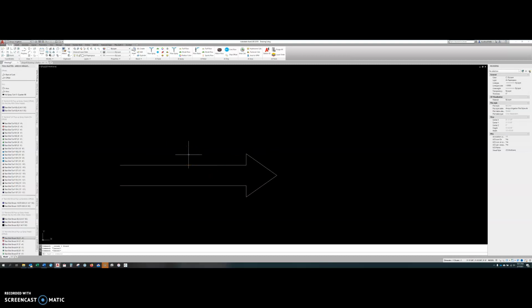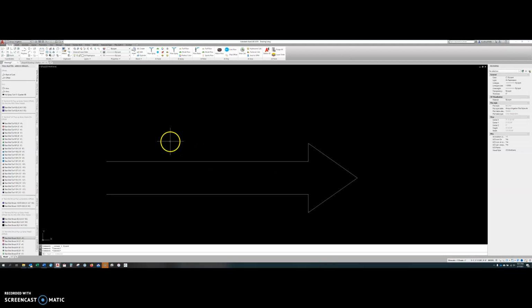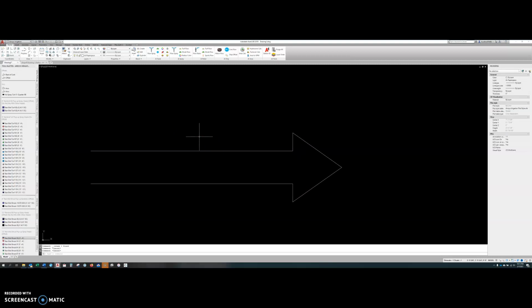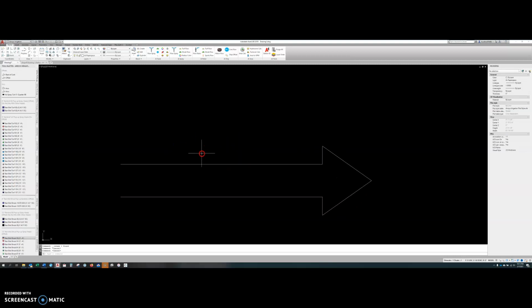Okay, so our next command is going to be the offset command. This is very useful, oftentimes, like if you're doing a mow curb or a sidewalk or many different things, walls in a building. I use it daily, especially in drafting, hundreds of times in a day. And it allows us to actually reuse polylines for different tasks.